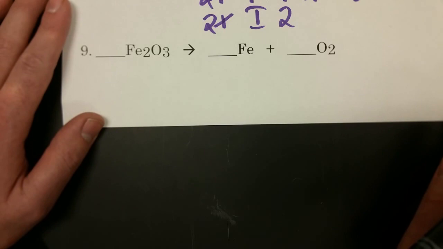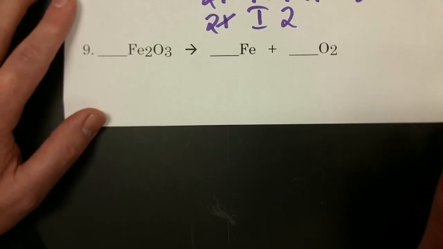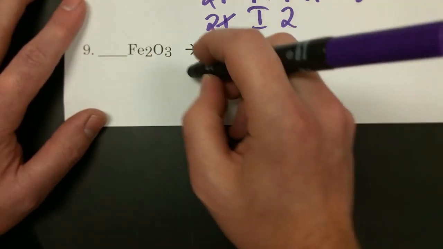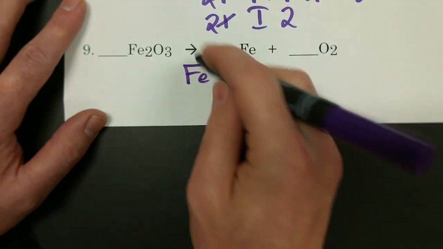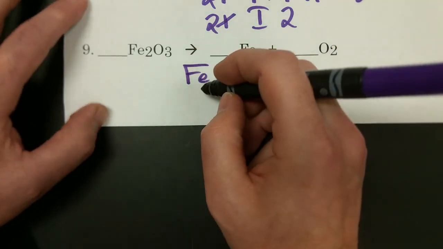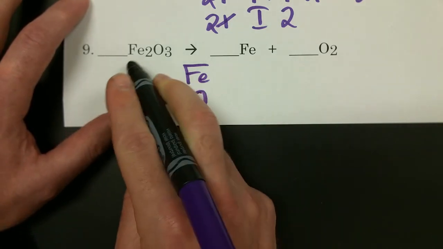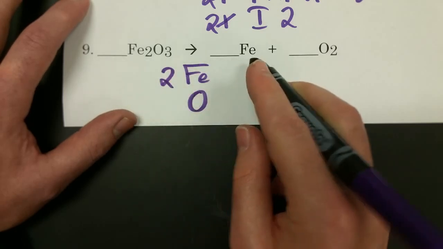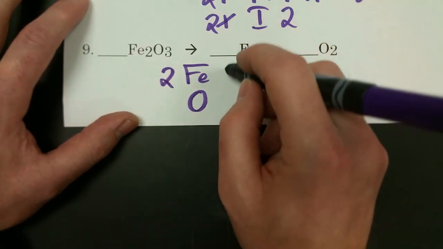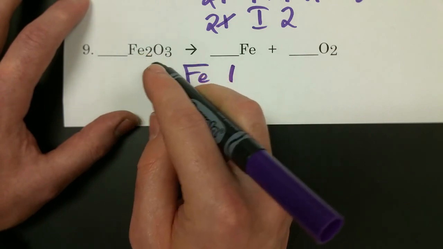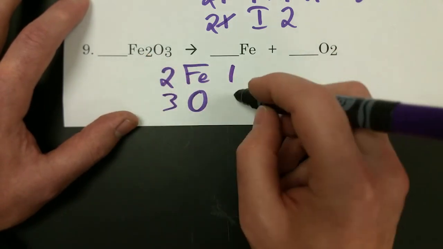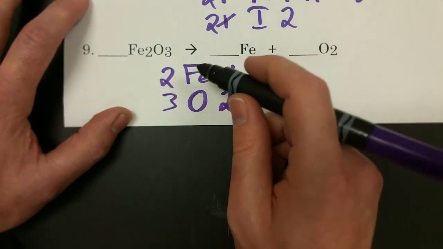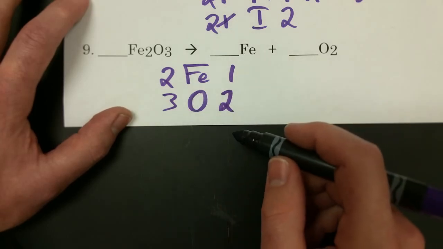This one looks just a little bit more difficult at first in a way, but simpler because it only has 2 elements. So we'll look at that one. We have iron. I'm writing it over here underneath the yield symbol, that's what that's called, and oxygen. Okay, so on the left side of this, we have 2 irons, right? And on the right, just 1 iron. On the left side, 3 oxygens, and 2 on the right side. Okay, so both things are unbalanced, right? Too many irons over here, too many oxygens over here.